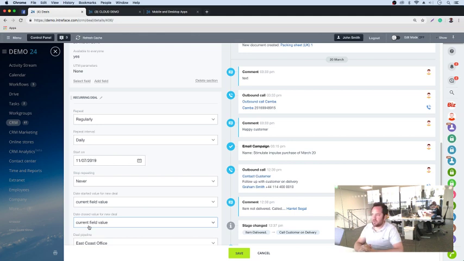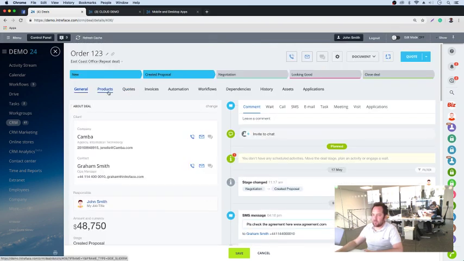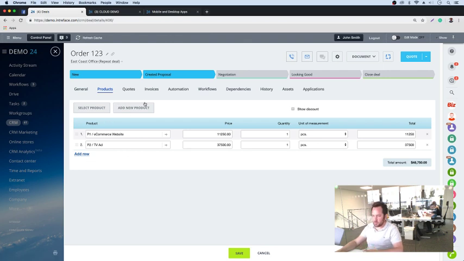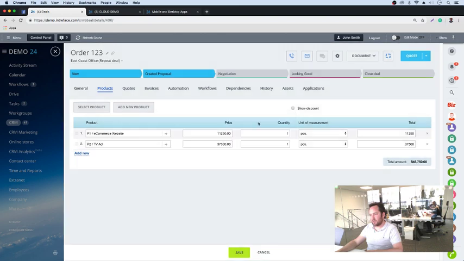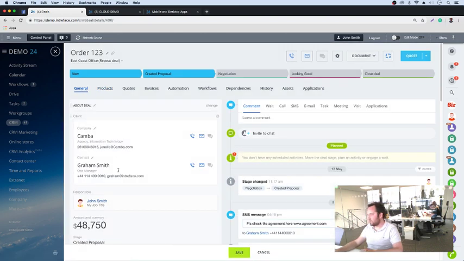Yeah, the only other alternative is if you were to have the products that you were assigning to the deal as installment 1, installment 2, you could click on the products tab here, and then we would add an installment option on there to do that. But I would probably say the reoccurring deals is your best one, because if it's, for example, a monthly contract, it will create a new deal with whatever value and whatever product is associated to the deal that you create at the start, and it will repeat that deal on those specific dates.